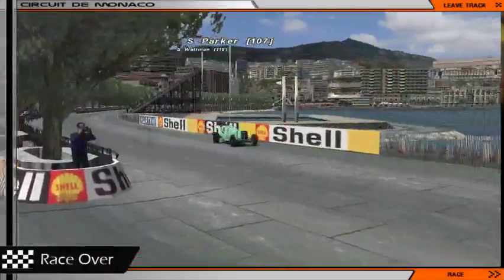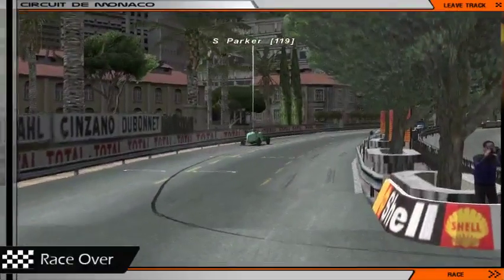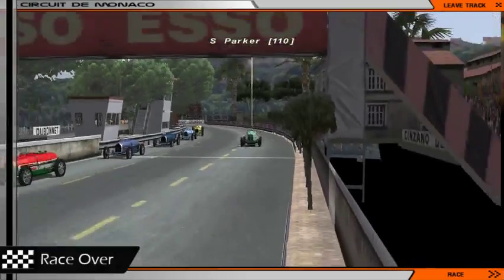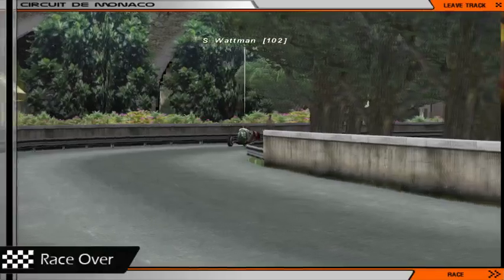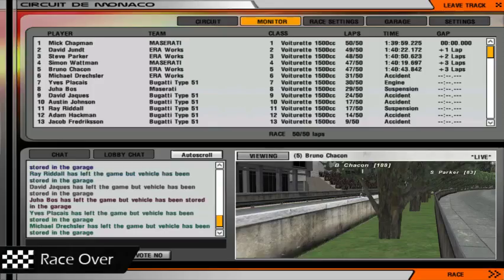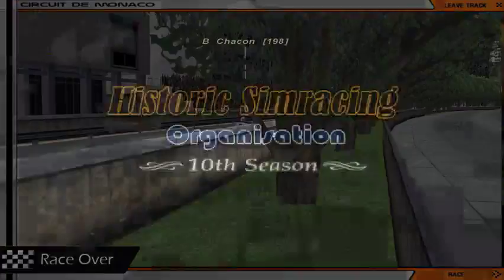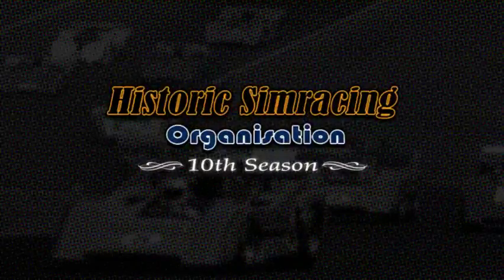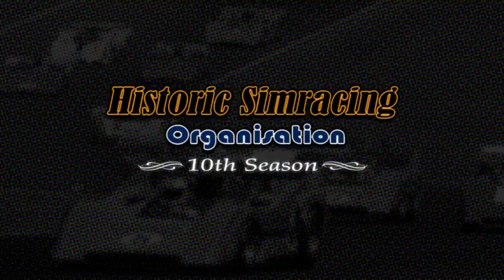Very much so. And British machinery must be proud today, because two-thirds of the podium is the ERAs. Indeed. As he crosses the line to finish third, getting the checkered flag. Really nice drive, Steve. Good job. As we had Simon Wattman cross the line a little while ago, as did Bruno Chacon. So that's all the finishers of this race. A really good job from everyone, to be fair. These definitely aren't easy to drive. And pretty good fun to watch, although unfortunately the battles got broken off a bit too early.